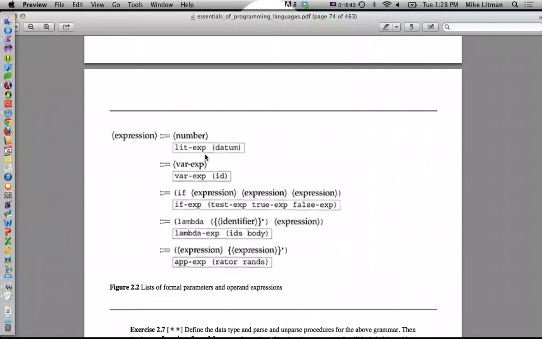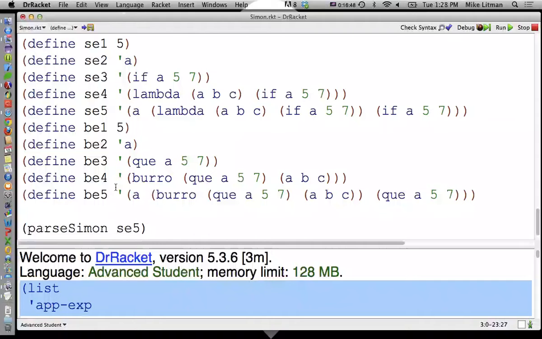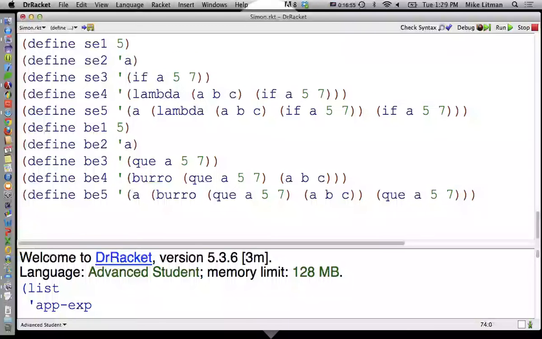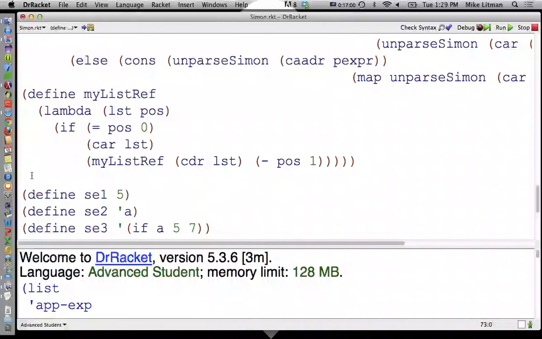All right, so we're going to create something called apply expression. Come back up here. Apply expression is going to be a lambda that takes in Basel code.